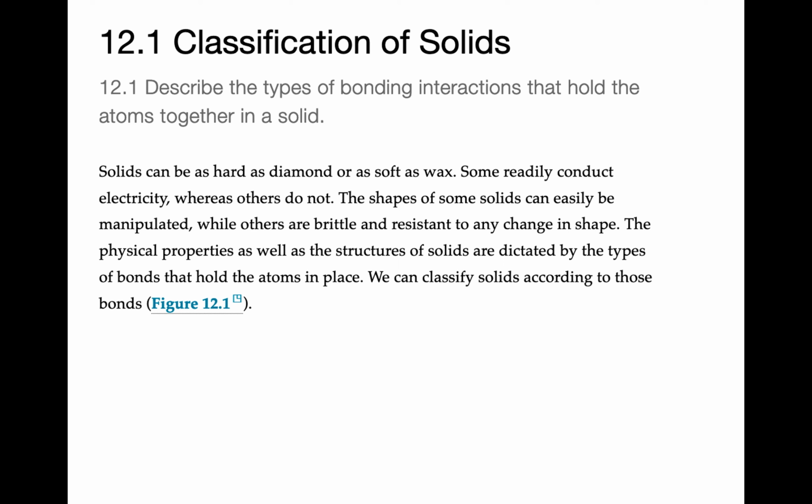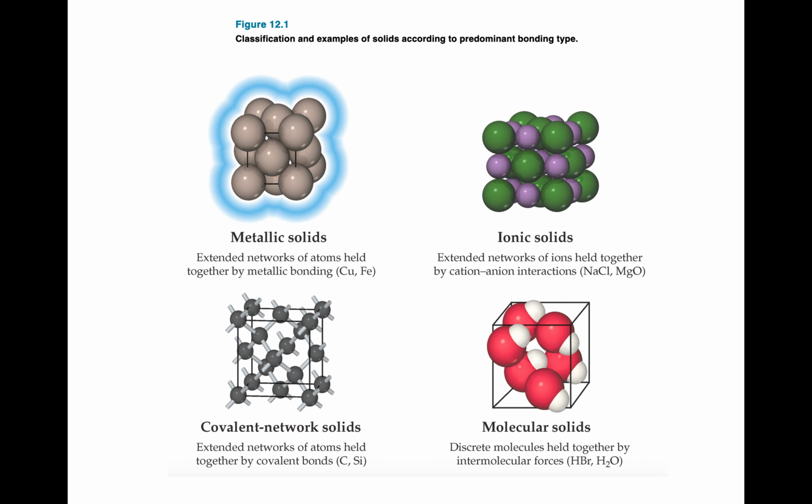So right here we're having a description of solids and different properties listed. When we're thinking about solids, the structure-property relationships are very important. What is the structure of the solid, and then what are the resulting properties that leads to? And it's pointed out many times that's dependent on the type of bonds that are present.